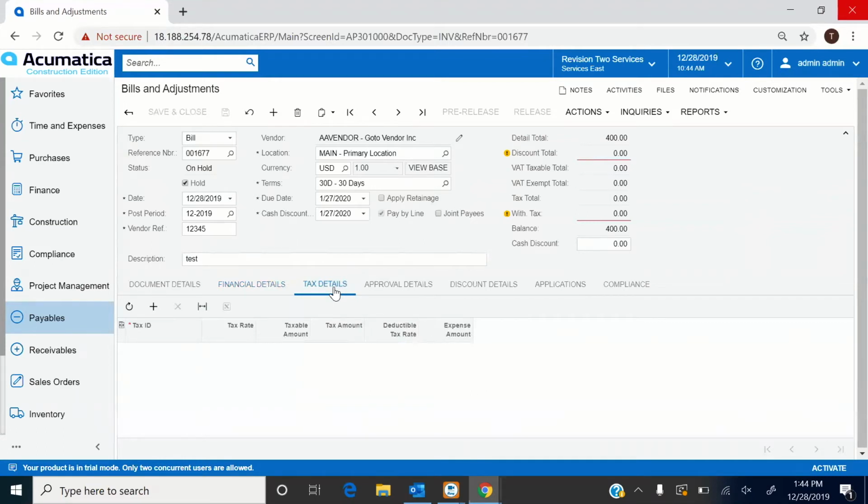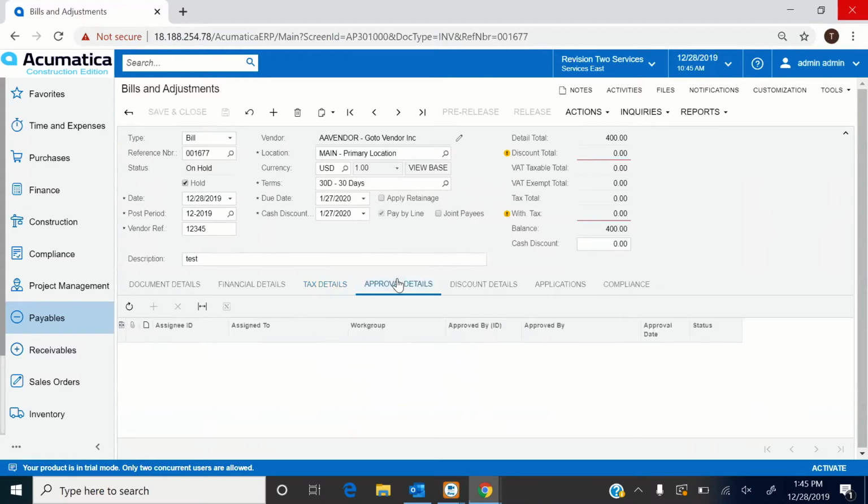We've got the Tax Details tab, which is going to automatically fill once we've got our document fully saved. If we have taxes configured in the system, it will calculate the applicable sales tax, or taxes, I should say, for the bill, based on the categories of line items, the vendor tax zone, et cetera, that are set up in the system, and then it'll record it here on the document. Now, if you're integrated with a third-party service like Avatax or Avalara or any other sort of specialized third-party software, the applicable taxes are calculated by that service or software and then recorded to the document once you save it.